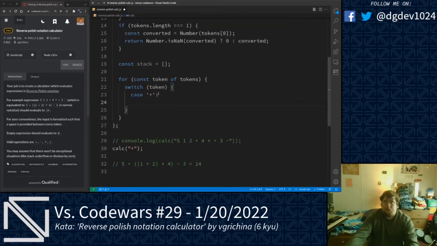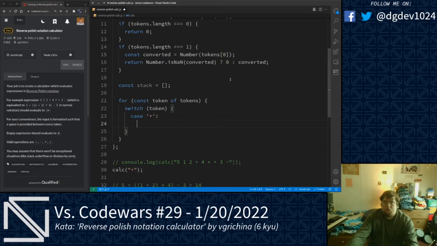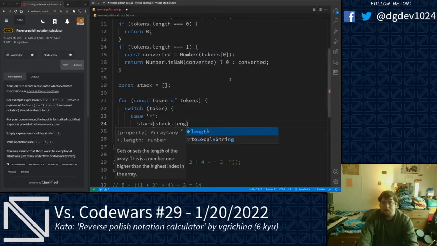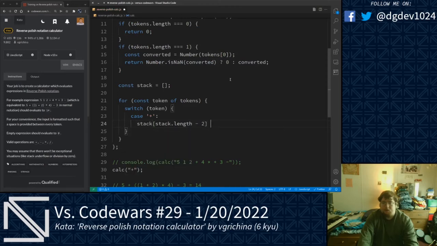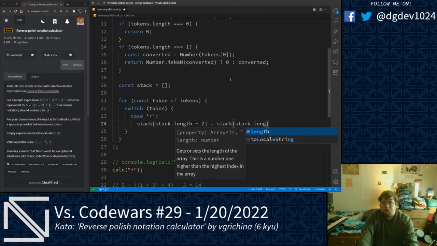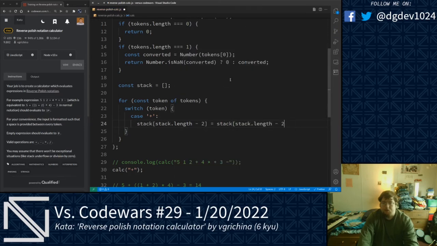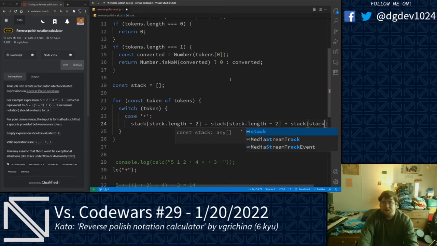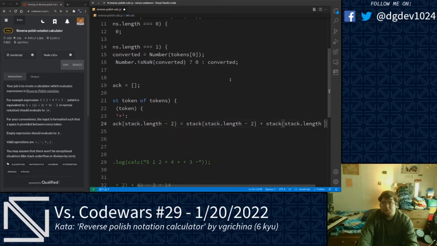So what we'll need to do, stack at stack.length -2 equals stack at stack.length -2 plus stack at stack.length -1.